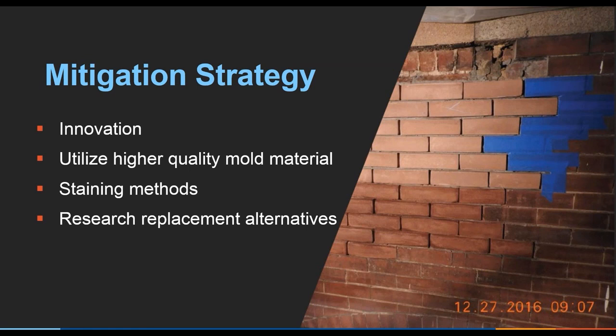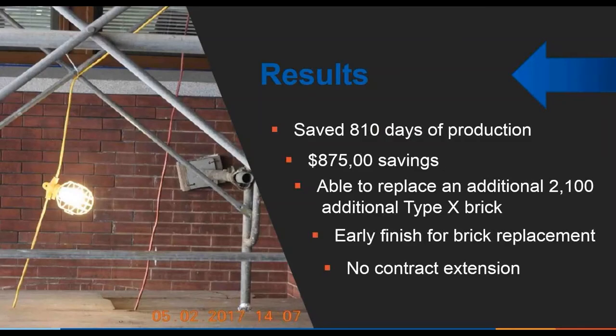Now, the picture on the right identifies our problems with the pigment. The pink-looking bricks on top were the problem we were having. They couldn't put any more pigment into the brick molds because it was already saturated, and the manufacturer had no idea what the problem was. So, as Tom referenced, we got with the conservators, and they worked with the pigment manufacturer and the manufacturer who makes the brick material and came up with an idea of staining them. What you see below the pink bricks, the red ones, is a staining in progress, after the first or second coat of staining.